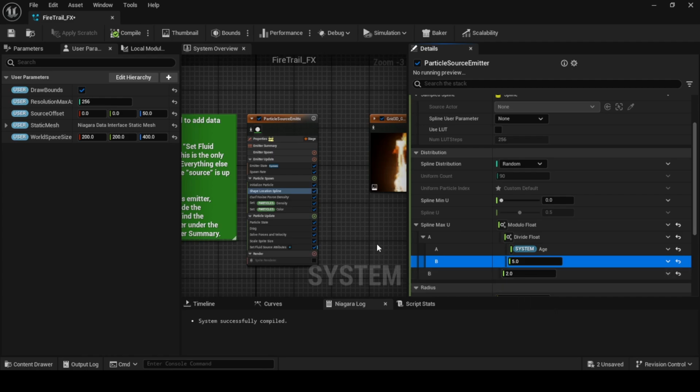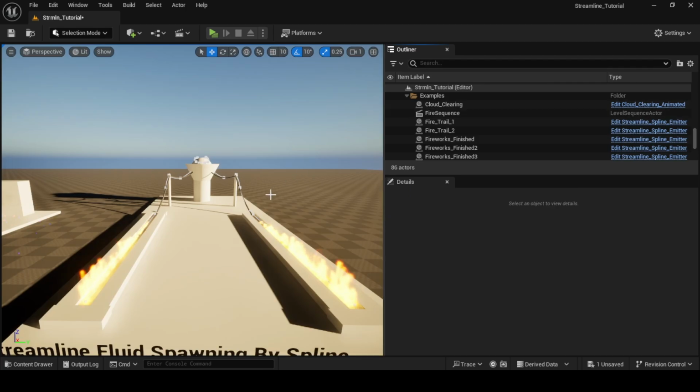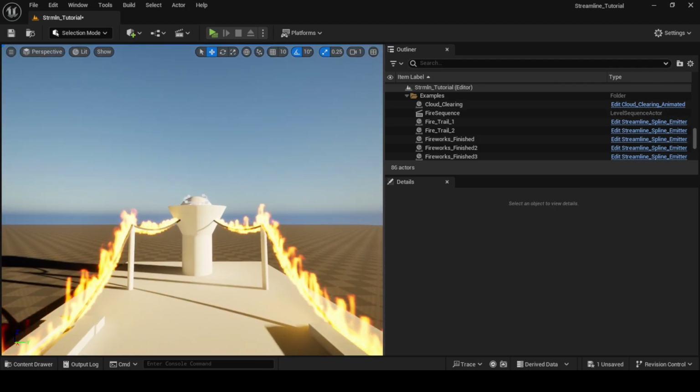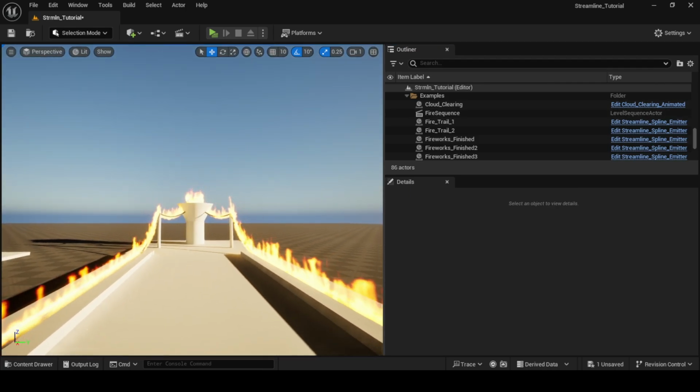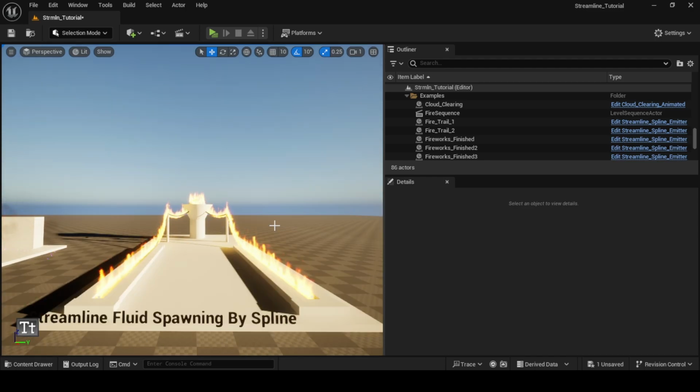But this way, the spline U will go from 0 up to 1. Once it hits 1, it will wait for a bit, and then it will jump back down to 0, up to 1, wait for a bit. Since 2 is past 1, it's just going to basically truncate that down to 1 again internally with this input, and then once it gets modulated, it will jump back down to 0 and start over. So with this system in place, we can save that. Now if we look, we see the fire travels up our splines and illuminates the torch at the top. So the effect is essentially complete.